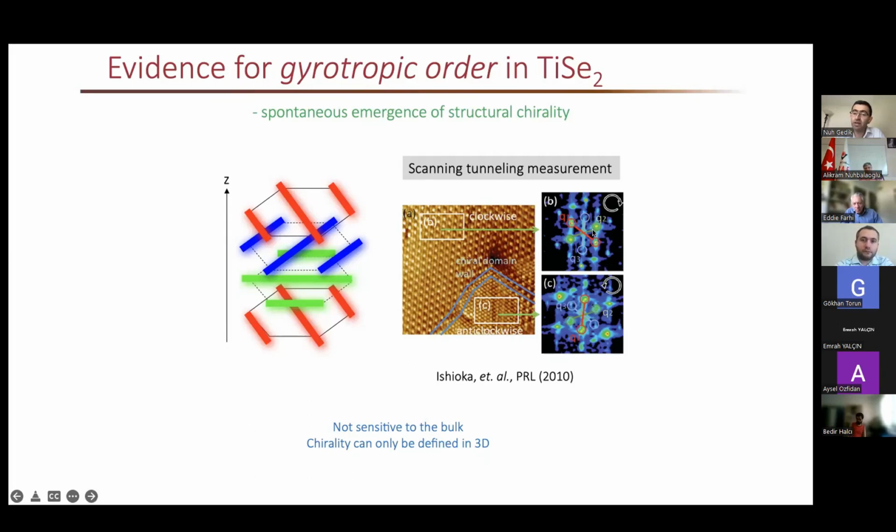If you go to the other domain, it reverses. Then it goes the other way. So in one domain it goes right-handed, and in the other domain it goes left-handed. What these authors proposed is that because there are these 3 different charge density waves, if you arrange the phases and amplitudes of these charge density waves, you can get a chiral charge density wave in this material. They proposed that this charge density wave is chiral.